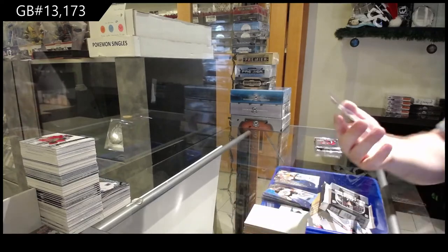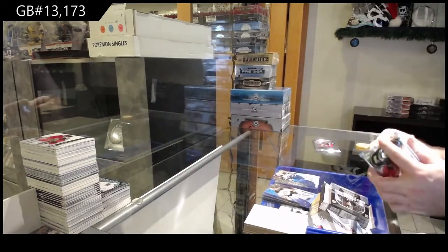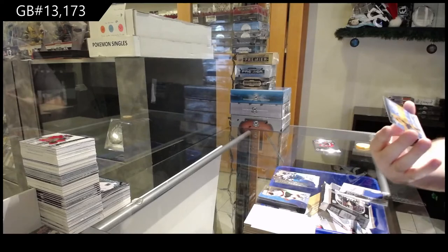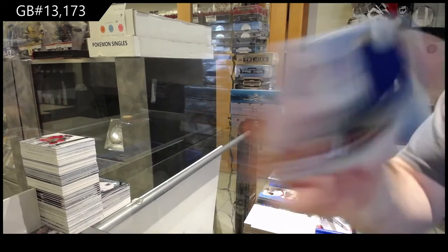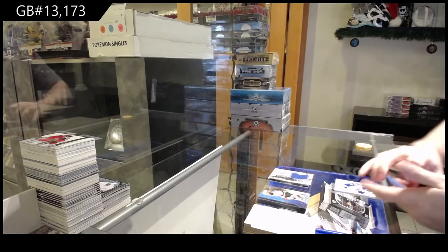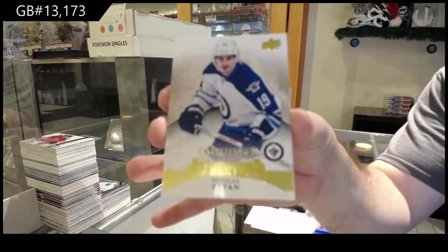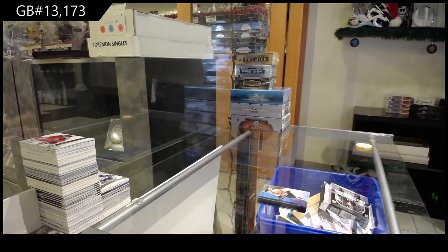14.99 for the Winnipeg Jets — Drew Stafford. It's a pretty massive undertaking — you've got to email everyone, get them in the loop, send stuff back and forth. Arvidsson Global Impact Ice — back in the day that was the craziest hit or miss. Rookie Relic Jumbos of Hunter Shinkaruk. Products back in the day, other than McDavid they weren't crazy good. McDavid outweighs everything — like SBA right now, people are buying SBA for $800 a box, if you don't get McDavid you are just getting murdered.